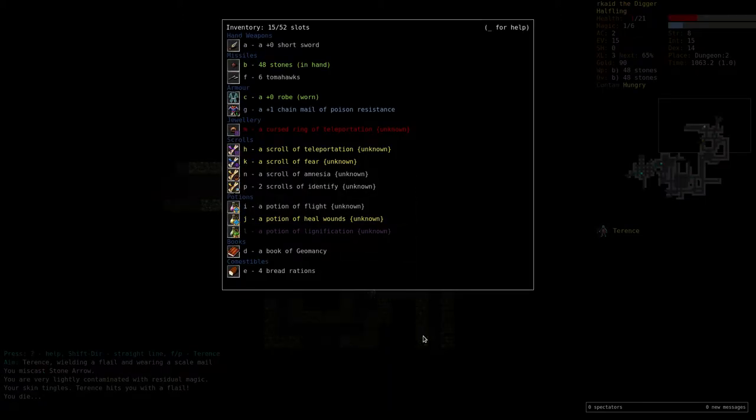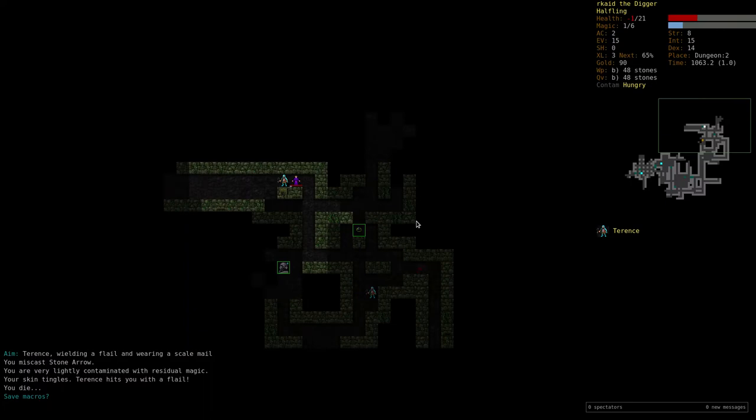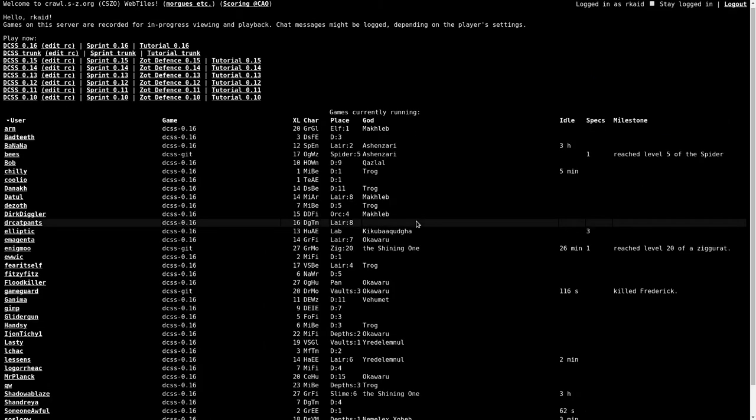Oh man, okay. We did have a heal wound, so maybe we could have used that, but well. Teleport, fear, amnesia, identify. Oh well, yes. Well, that was that.